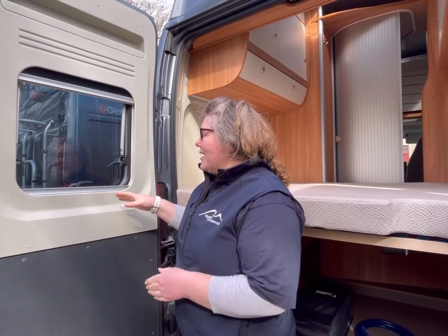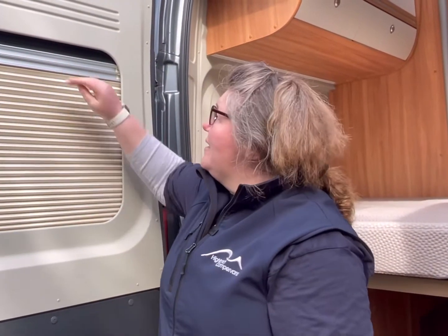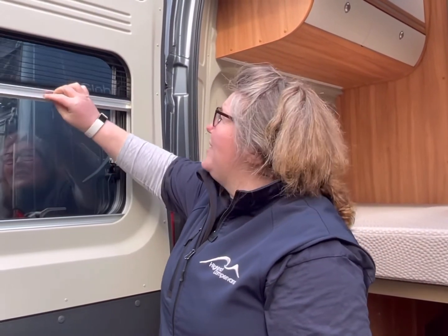The blinds in the back door are very simple. You just pull them up for your nighttime blinds and pop them back down. There is also a mosquito one. Unfortunately, it doesn't keep out the little pesky midges.